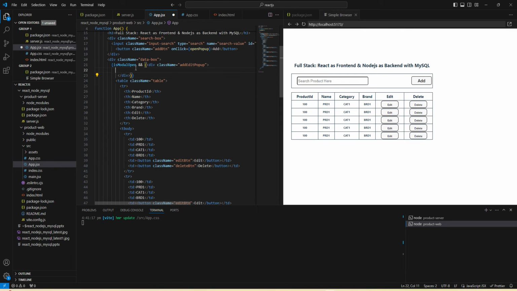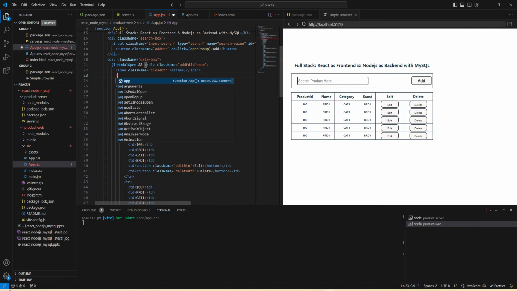Now here we can mention one span for cross button. We can say close button, and here we can mention times 5. Now next thing, we can add one header with name as product details.